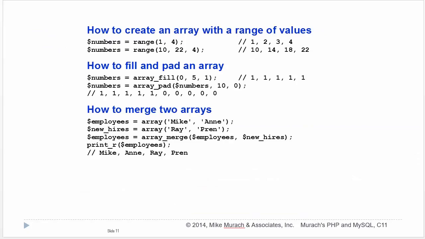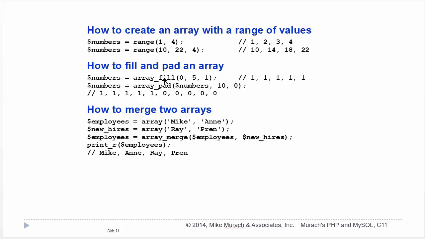Let's take a look at some functions that work with arrays. We can dynamically generate an array with the range function here. So if we specified a starting point and an ending point, we could populate these values. Now obviously this only works with numbers. We also can indicate a gap between them. So if we have a starting point of 10, an ending point of 22, and we want a gap of 4, we can do that. So 10, 4 up is 14, 4 up is 18, and then we go to 22.